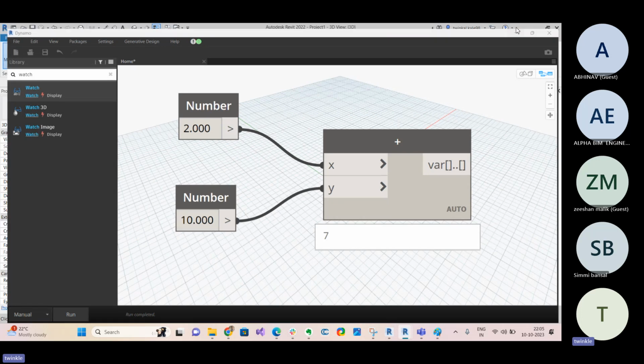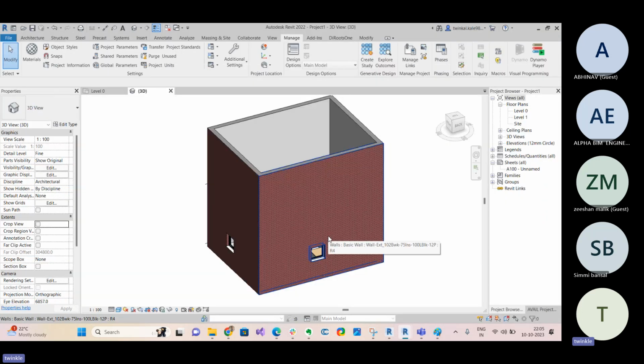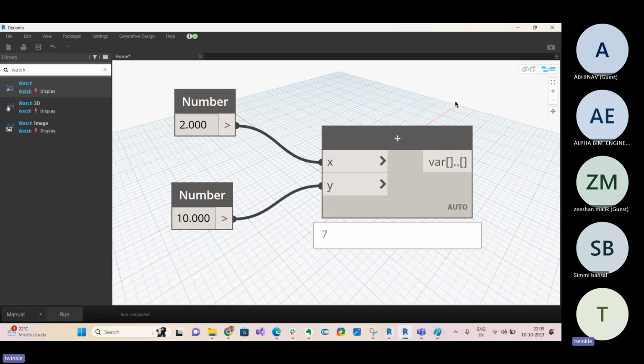If you're taking some data from Revit in the background, it's always better practice, before starting your work, to change this setting to manual, and then you can just run whenever your script is ready. Okay, this is ready, now I can run.